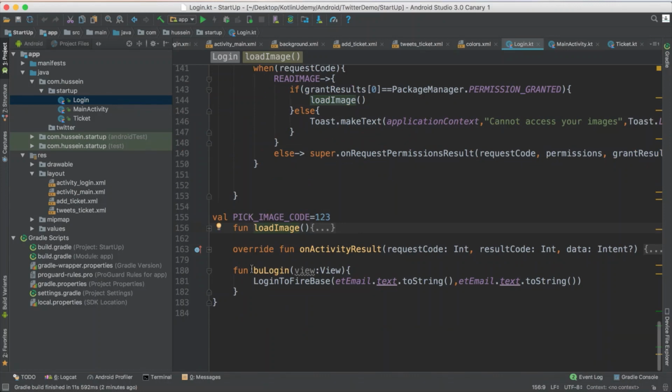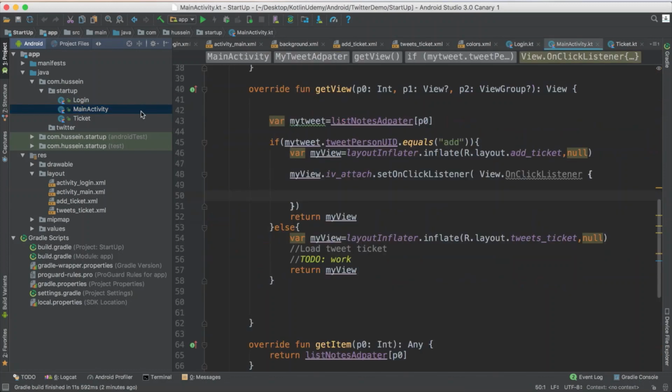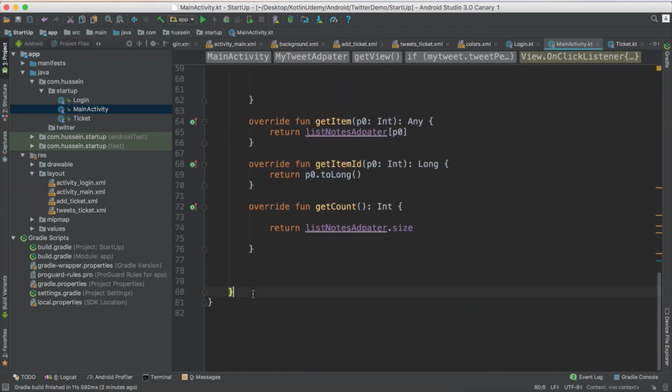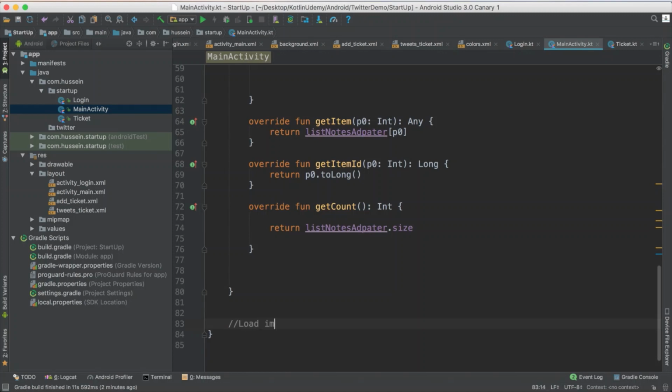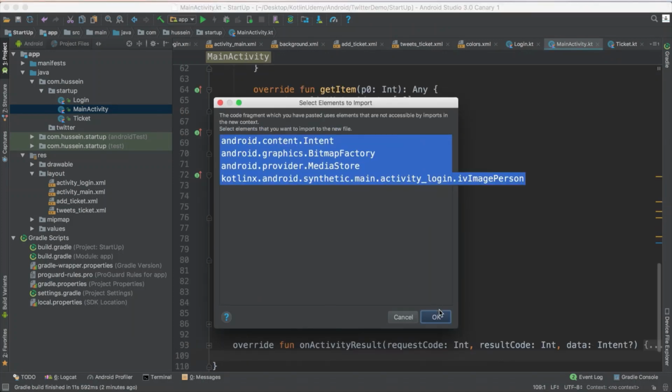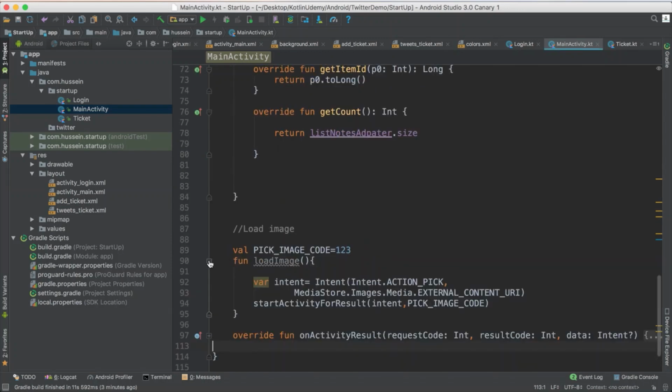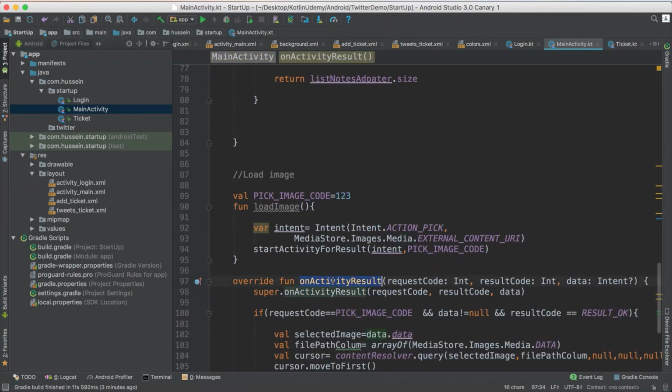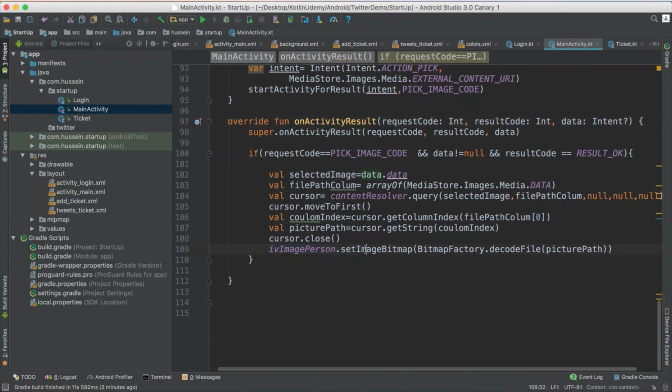So I will take these three things, and I will go back to my page, which is this main activity, and paste that code outside of anything here for load image. So someone make sure from my code. Import will import all the needed things. Load image will not have any problem, but I think we will have a problem in on activity result. Why? Because in on activity result, we suppose there is an image, and this image has to be added in the img view. Here, we don't have that image. So now I don't want to add it here. I want to just upload it directly. I say, hey, upload image, and that is it.